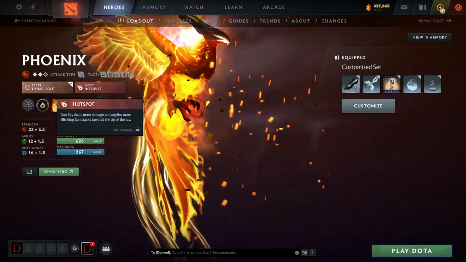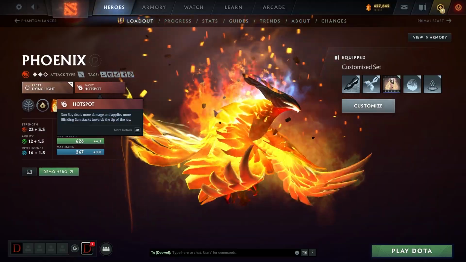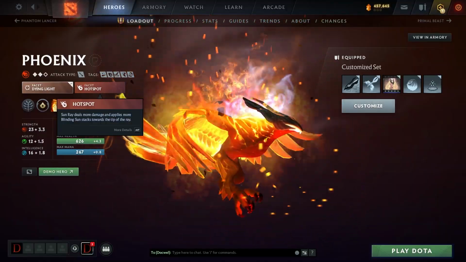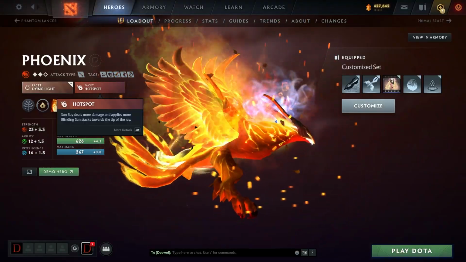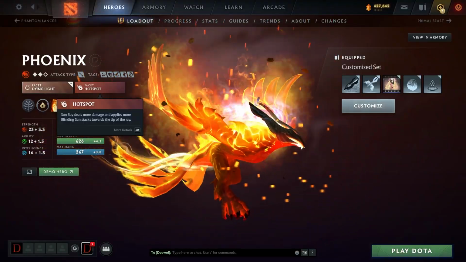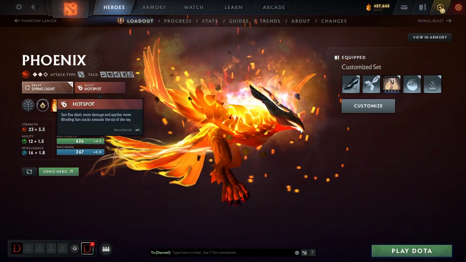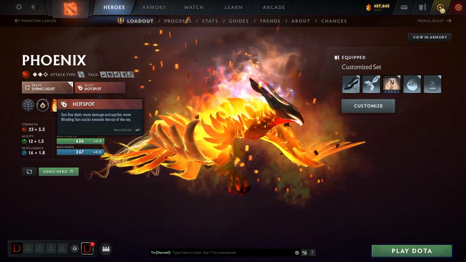and it's better if you have more items that are a little bit tankier. And then the other facet, Hotspot, is more of a support facet, just upgrading your Sunray to deal more damage and apply more of those Blinding Sun passive stacks so the enemy misses more when you're casting Sunray. That's good if you have the Shard in your egg, but also just in general when you're casting Sunray in team fights and things like that.